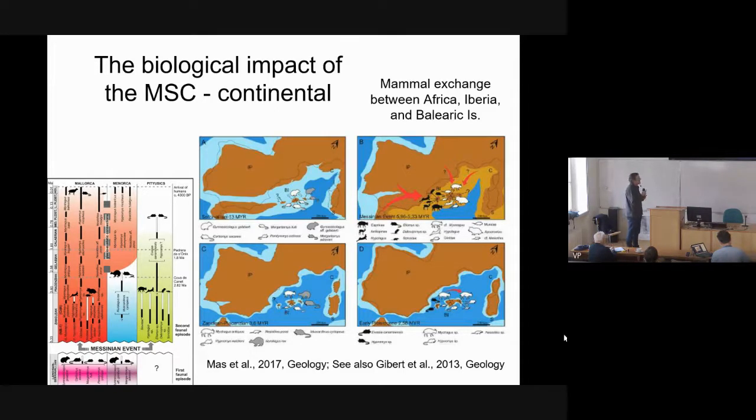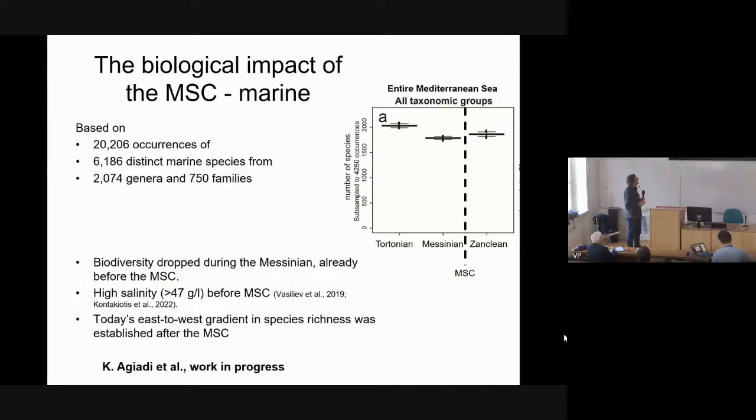This is not a conclusive argument favoring or ensuring that there was actually an exposure of the seafloor, because such mammal dispersals sometimes occur even if you don't have a direct connection. One happened before the Messinian event, a similar dispersal, but there is no way to invoke a desiccation of the Mediterranean Sea at that time. So we have to take this with caution, but it still is an argument.